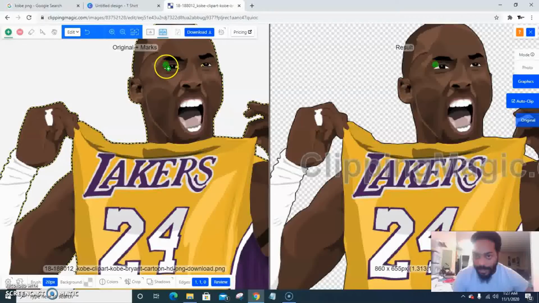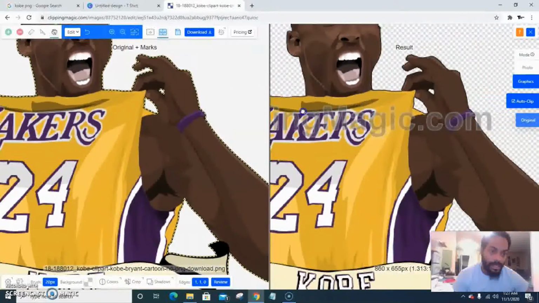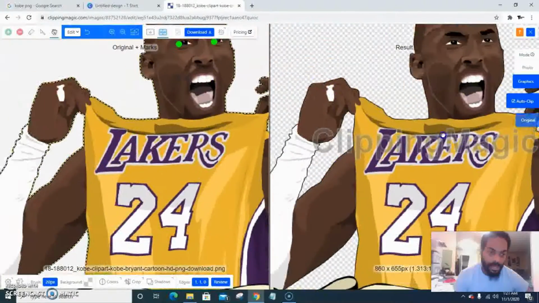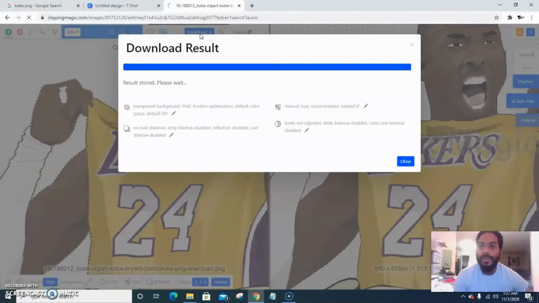In this picture, you see the yellow here. That means that these parts are going to be cut out. I don't need them cut out. So I'm going to hit the plus button, because I need to keep those. So now, as you can see, they're gone. And I still get to keep my stuff here. Alright. So I'm just going to go to download here.